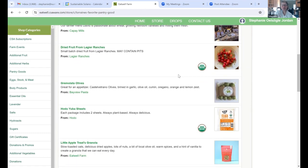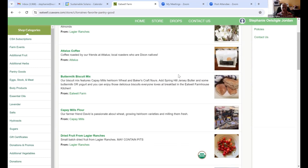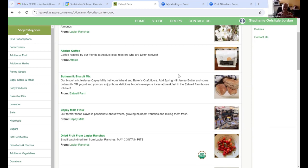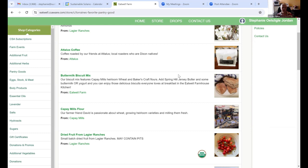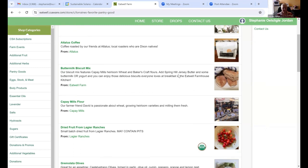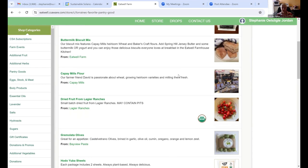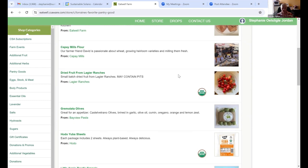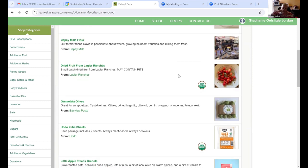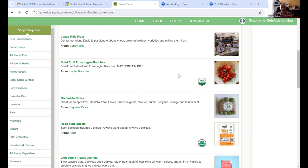Yep. So the coffee is actually a Vacaville company, the Atlas Coffee. They're CSA members, and they have a cafe in town. Yeah, which is amazing. Their coffee is excellent. And it's so much fun for me to be able to work with CSA members and to work with people. So all of these products that I bring in that do not come from our farm, I chose them very specifically because they're coming from people I know quite well and they're friends of mine. Almost all of them came from the farmer's market, and they were foods I was bringing home every week. And I thought, so many of our CSA members are not going to the Ferry Plaza Farmers Market, and I know they would love these products. So I wanted to be able to bring them in.